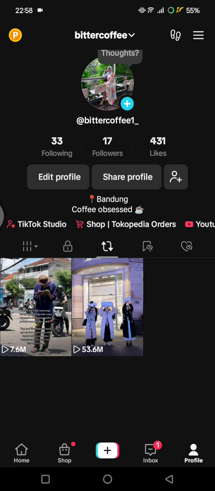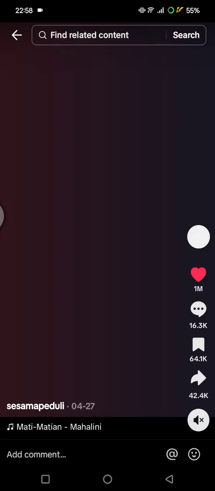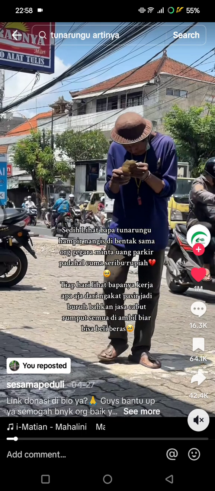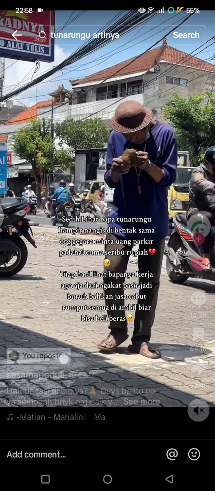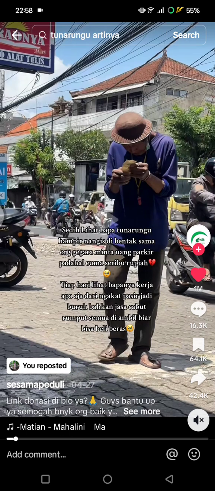Actually, there is no feature yet where you can hide your reposted video from your friends, but what you need to do is just delete the reposted video from your profile. You can click on the video that you reposted. You can see my friends will see that I reposted this video.